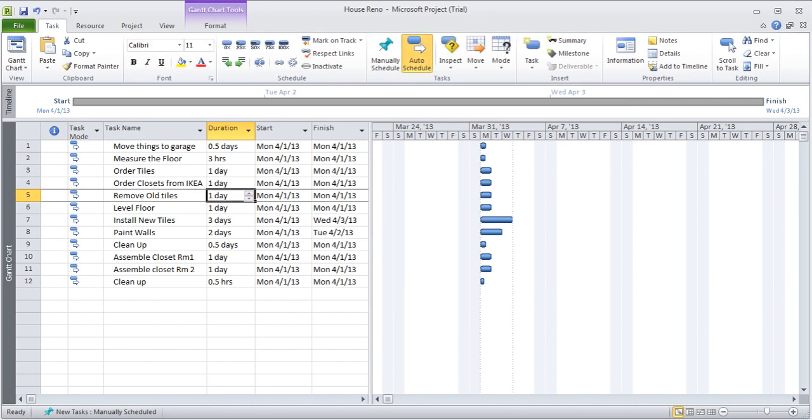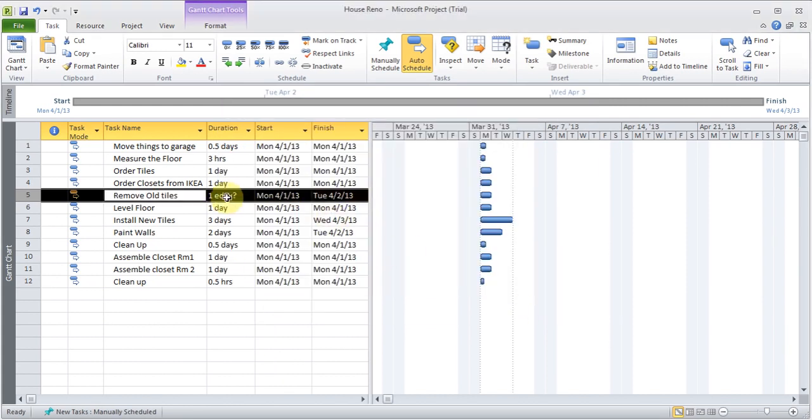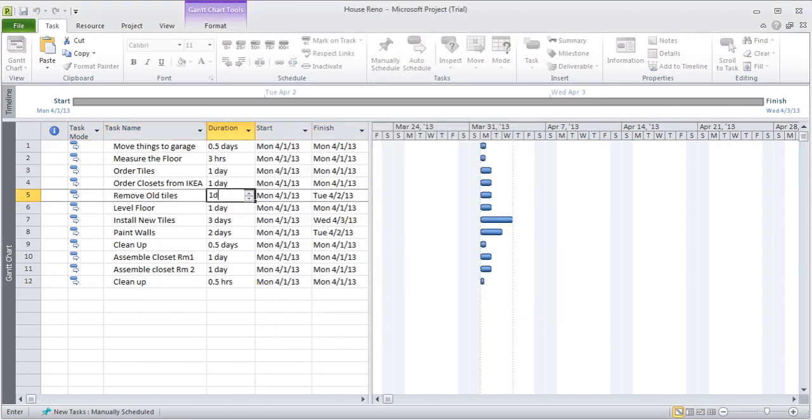To put an estimated day, you put 1 ED. Or you can put a check mark there. I think I have to put a question mark still. Yeah. And I can just put 1 day back. Okay. So this is the way you can add. So you can pause the video if you are practicing with me and you can enter this information in there.